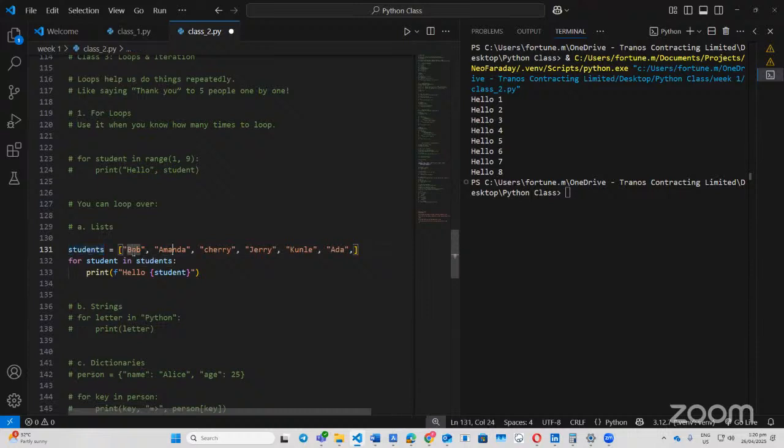Students list. So Bob is a student, Amanda is a student, individual, right? Then you come here and say for student in students. This student represents each of the names in this list.